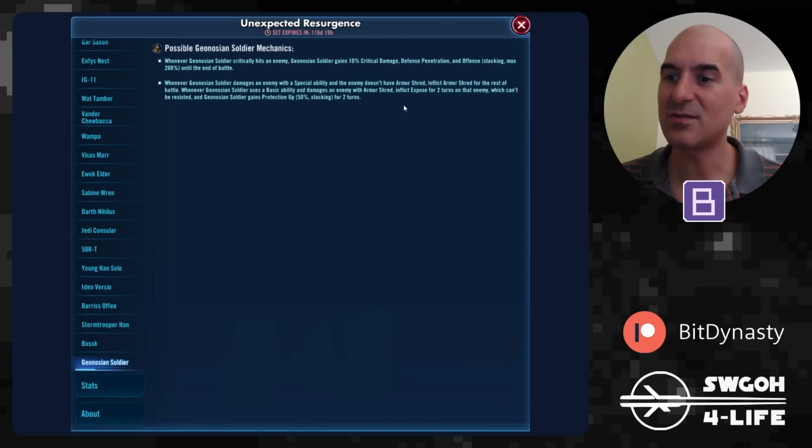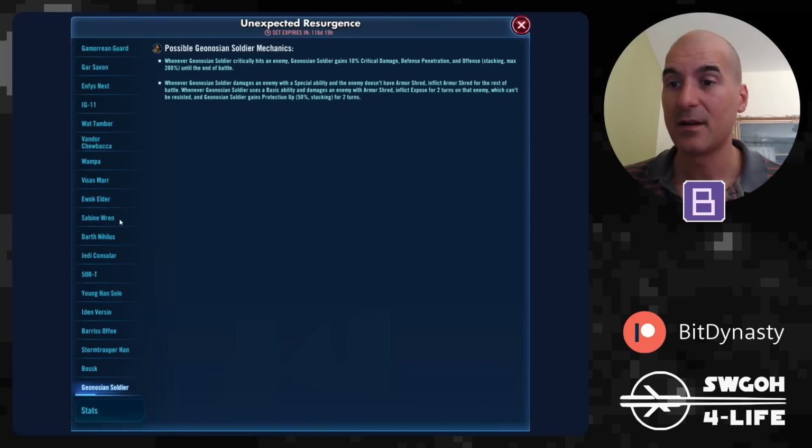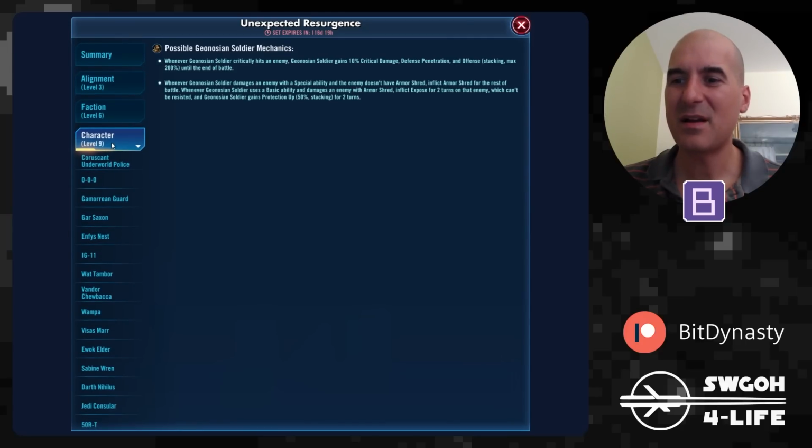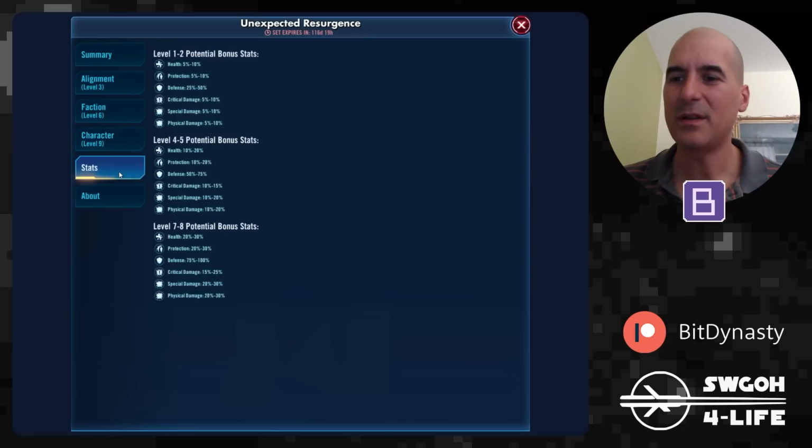And finally, the Geo Soldier. Yeah, I don't know. I guess the first one could be a bit better because he gets some stacking damage. So this will help a little bit, I guess, with the damage output. So as you can see, overall, apart from maybe a couple of units, nothing too crazy in terms of level 9s. Level 3, level 6, again, somewhat underwhelming.